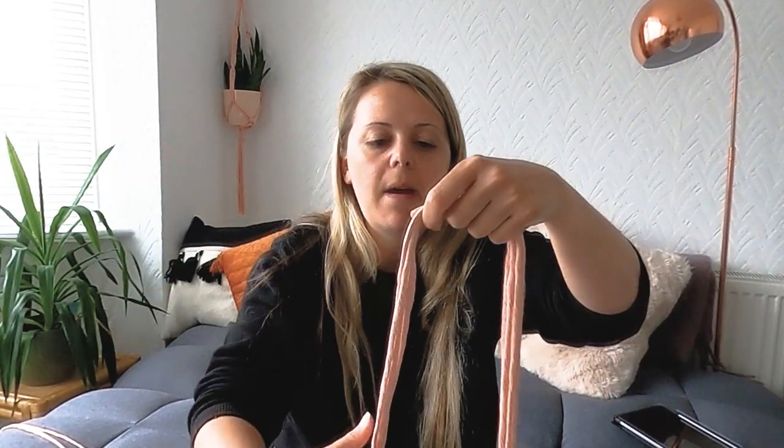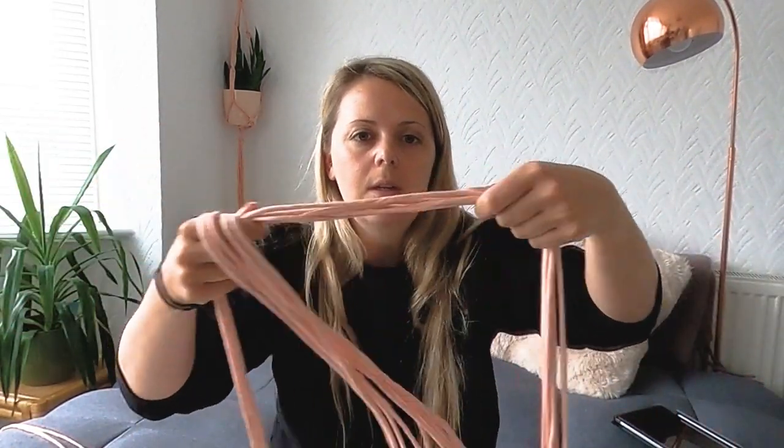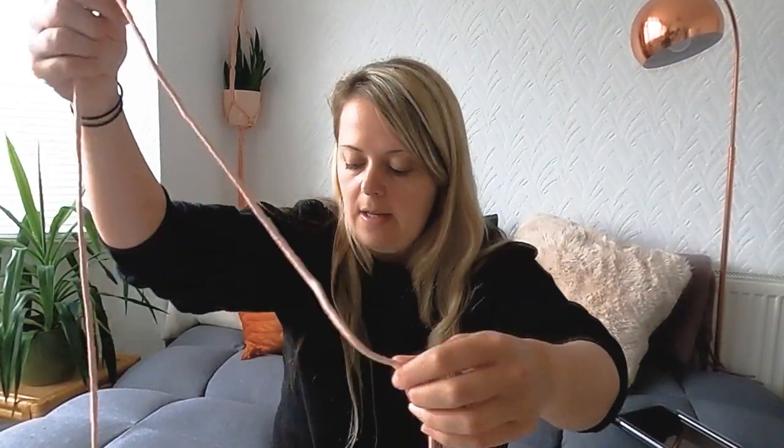Now that we've done the measurements, we're going to take the five four-meter lengths and make sure they're all in line with each other, and then look for the middle. We're going to take a single length that was five meters — a little bit longer — and use the middle of that. The only knot today is the spiral knot. We'll move to the desk view so you can see me doing the spiral knots.